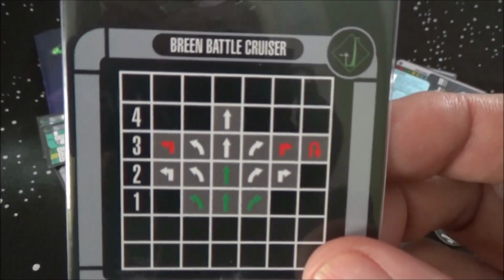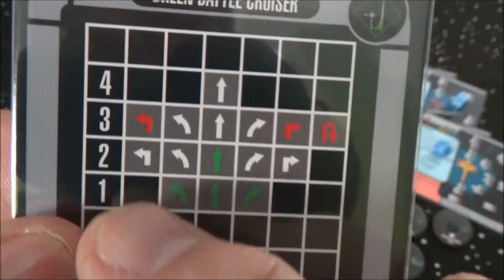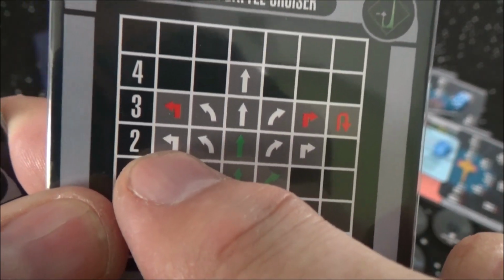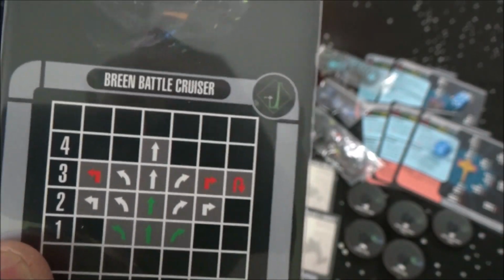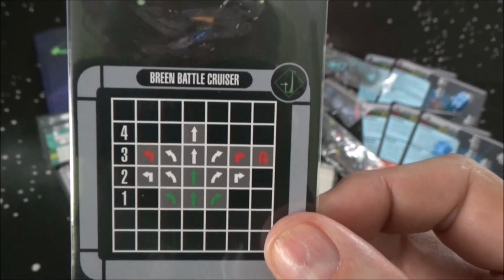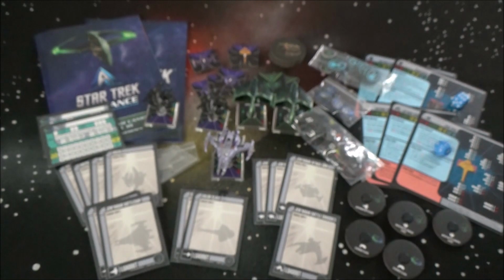And we have our maneuver chart for the Breen battlecruiser. Pretty standard affair. It's got the generic green that every ship has. Got 2 hard turns in white, which is nice. 3 in red. And then the 3 come out. It's pretty standard dial all around. Nothing spectacular there. But it's, I think, yeah, listed as a cruiser. So it's pretty average for cruiser.